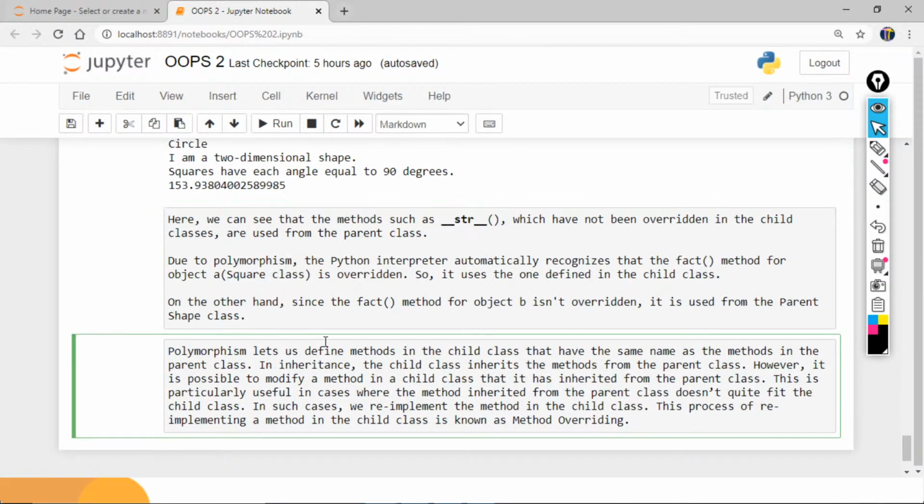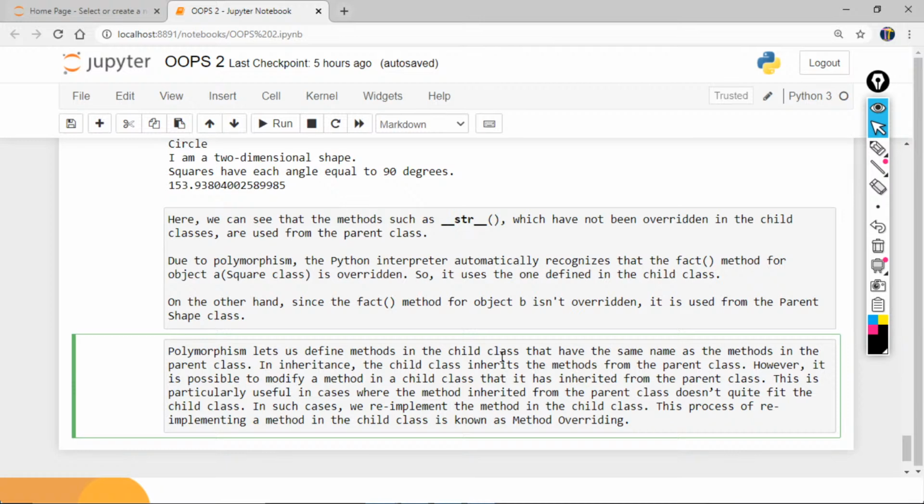So polymorphism lets us define methods in the child class that have the same name as methods in the parent class. So what can you do here? You can ensure that you have the same names also. And in inheritance, the child class inherits the methods from the parent class. So here you don't have the same name concept, you have the same features concept rather.